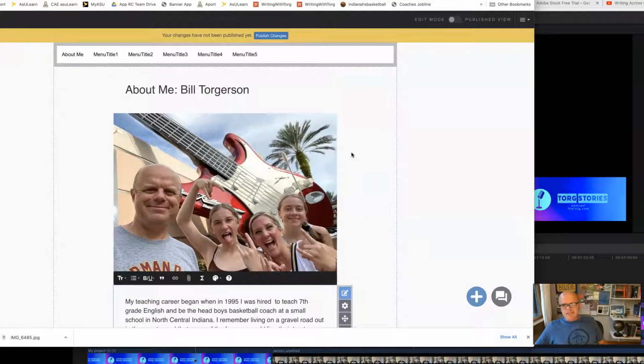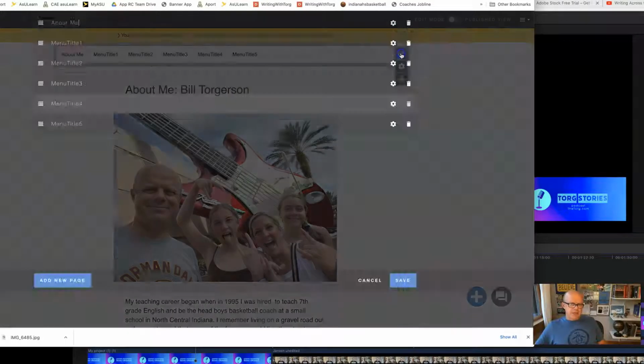And I think the next most important thing is to edit these menu titles. So it's sometimes hard. I got to unlock that. And sometimes on a PC, I have trouble getting these to come up, and it's really tricky. I don't usually have a problem with it if I'm on a Mac. So I'm going to edit this navigation menu.